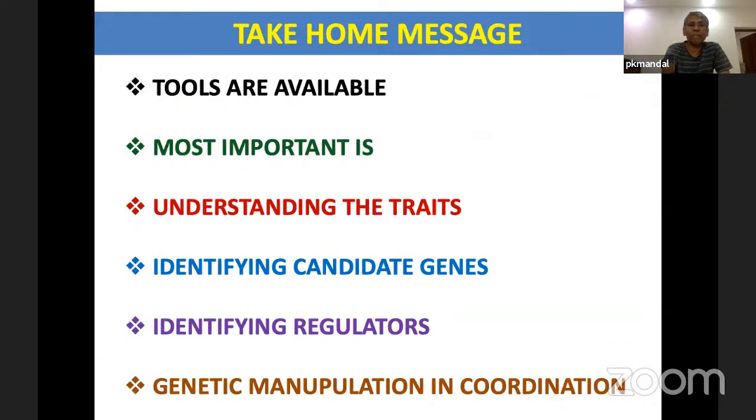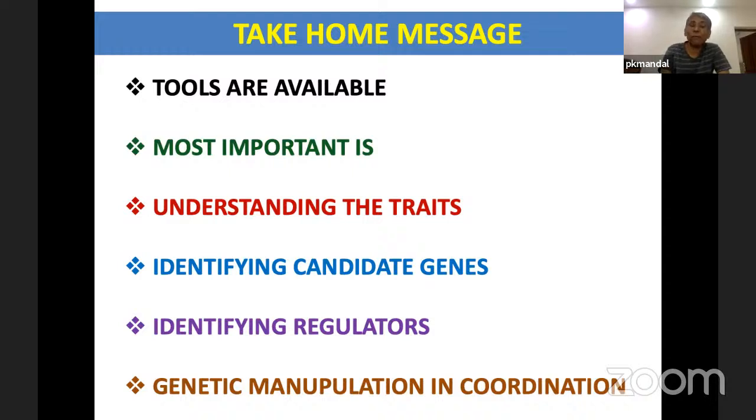And the take-home message is that the tools are available for biotechnology. It is how beautifully you can think, how beautifully you can engineer your construct. In the case of CRISPR-Cas, we are doing 6 guide RNAs, meaning 6 genes at a time. In one construct, we can actually eliminate them. So the tools are all available.